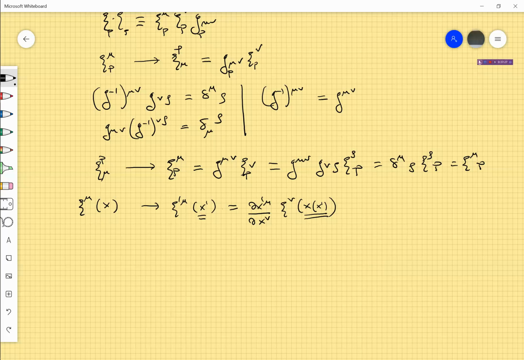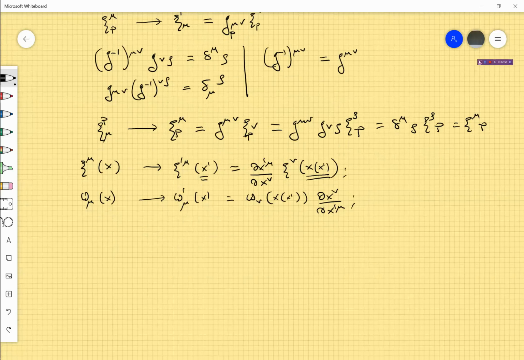Okay, and the same goes for one-forms. So we get one-form fields that transform in this form. So it could be x of x prime again, x^nu, and x prime^mu. Now not restricted to the point P, and so you don't need all the examples. I mean, the tensors transform in exactly the same way.